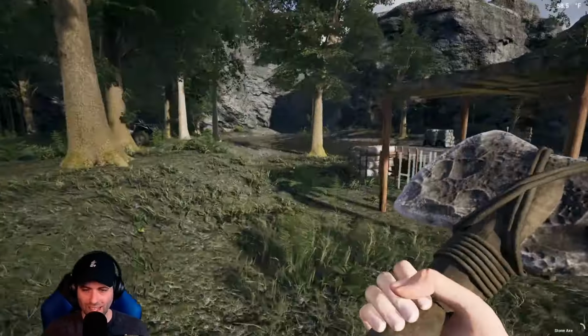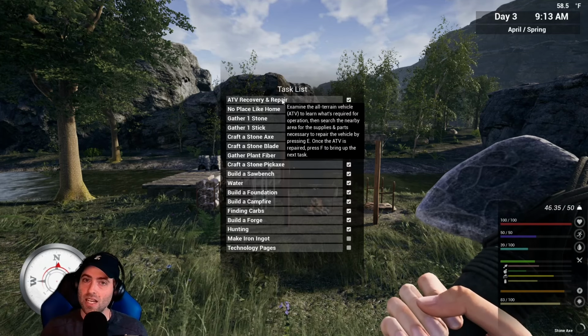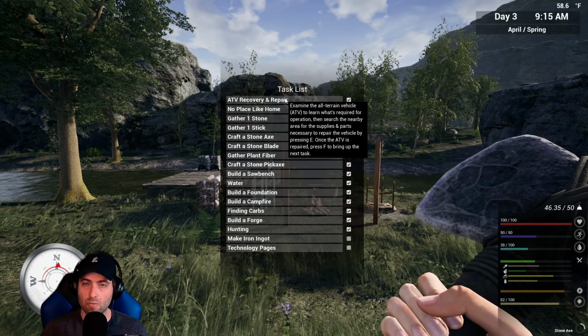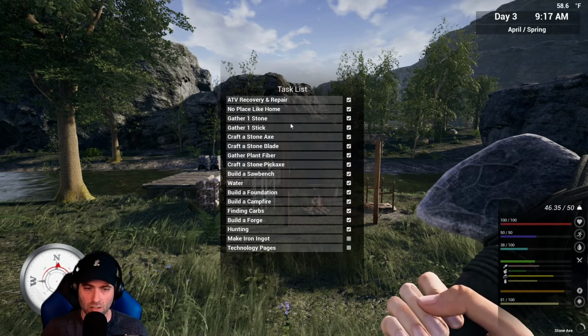Nailed it. So in today's video, I'm going to try to finish off our F list over here. If we hold down F, it shows this task list. We were going through it in the first video. Unbeknownst to me, we were doing things with it already. I thought the ATV recovery and repair was the only thing we were doing. And in No Place Like Home, we nailed it. And then the other stuff, like gathering one stone, one stick, and all that kind of stuff.